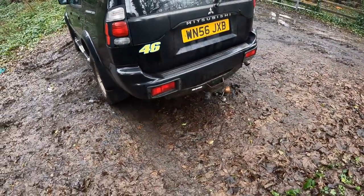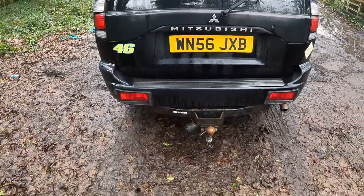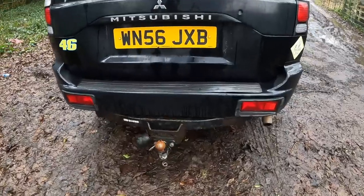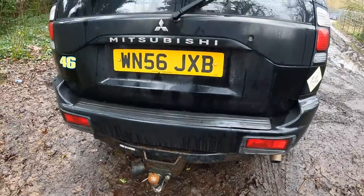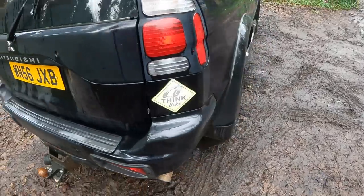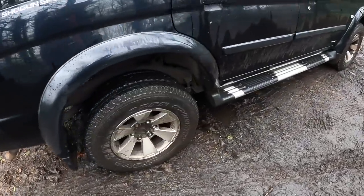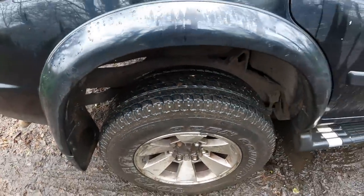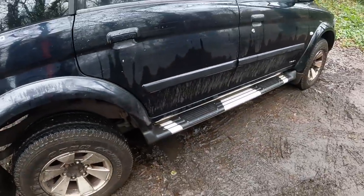Got a tow bar. It's got Rossi stickers all over it, so I imagine they've used this to tow a bike trailer rather than big heavy plant machinery. So that's good, although the tow bar is quite rusty. Yeah, more damage. Think bike, think biker. Well, we've got matching Toyo tyres with, I would say, 5 or 6 mil of tread. More lack of paint on the wheel arch there, so they need painting and a good buff.